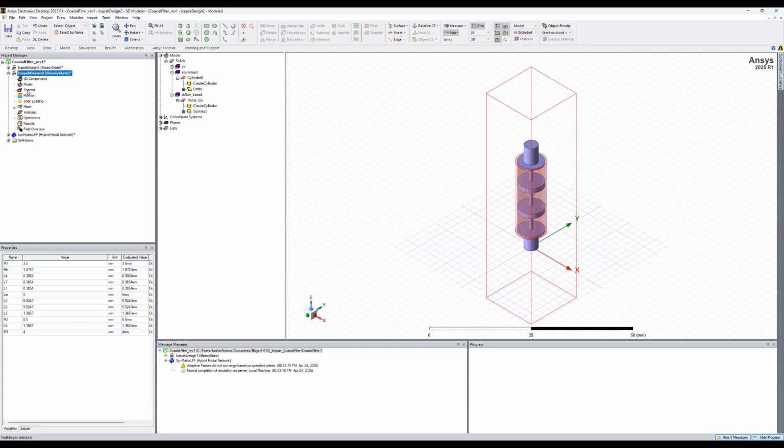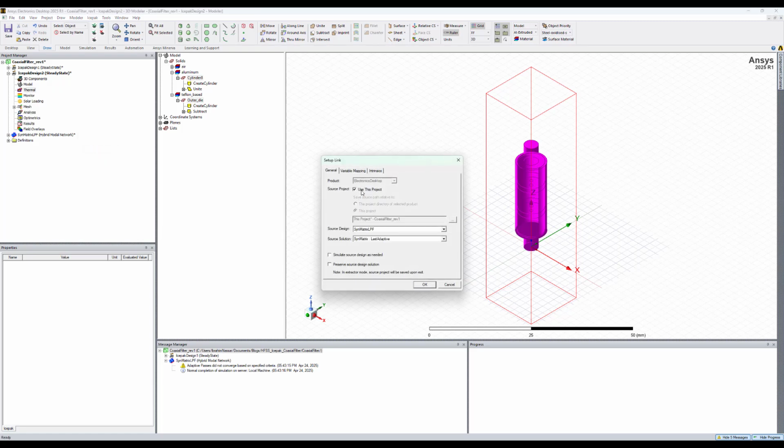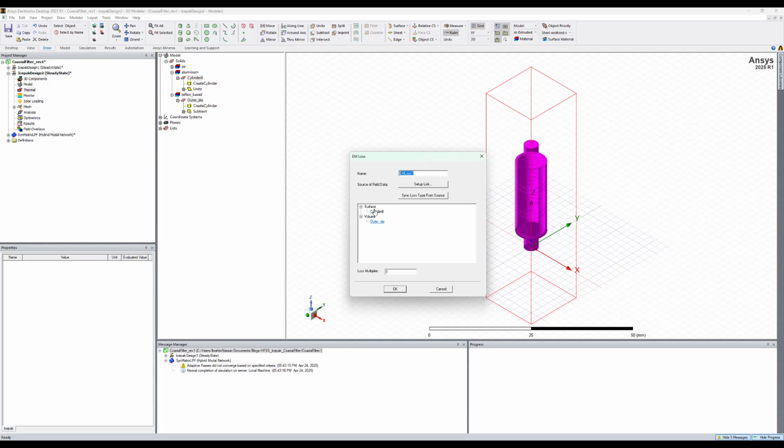So what do we need to do else? We need to map the EM losses or transfer the EM losses. So we select the geometries here, right-click, or right-click here on Thermal, Assign EM loss. We're going to bring the EM losses from the HFSS design. So we select it here. And we want to check the box to simulate the source design and preserve the source design solution. Variable mapping, let's map the variables in case we need to do any parametric or optimizations. And we see that the solution frequency is 5 gigahertz, so we hit OK. And this window will pop up here, so we see the geometries that got transferred and with the EM losses assigned to, and we hit OK.